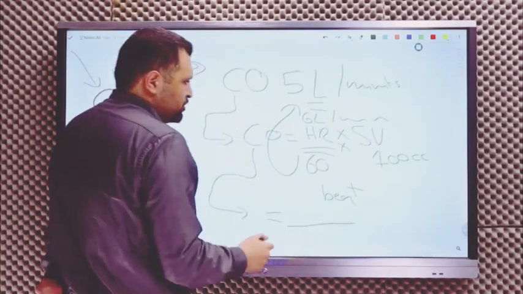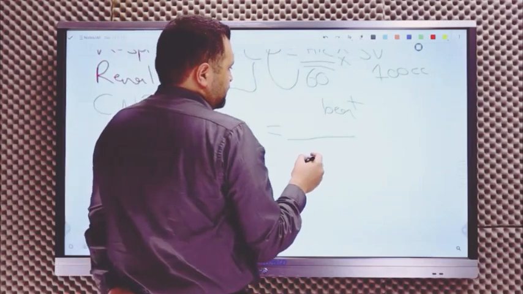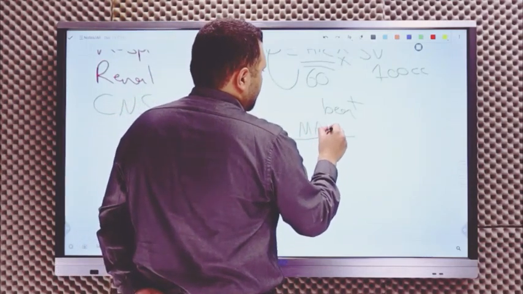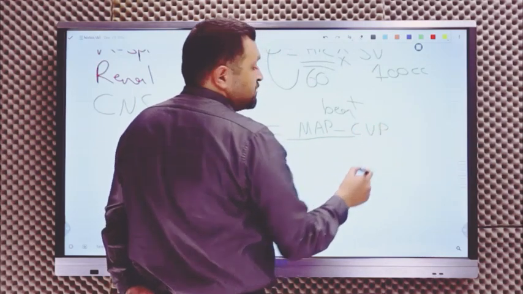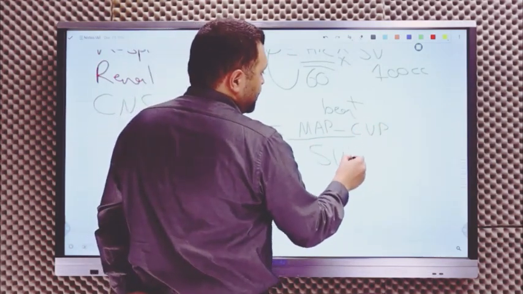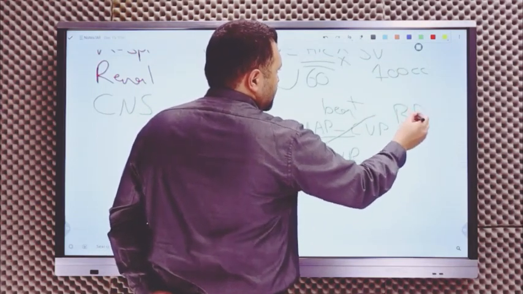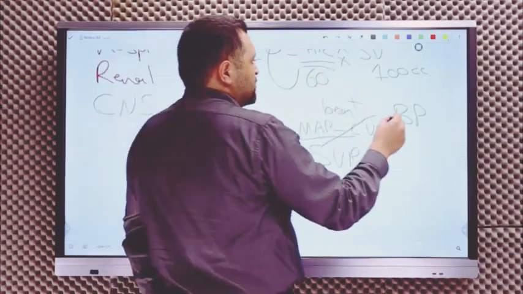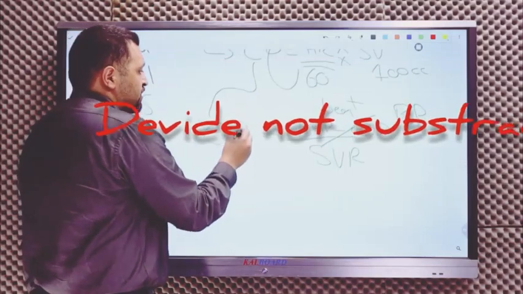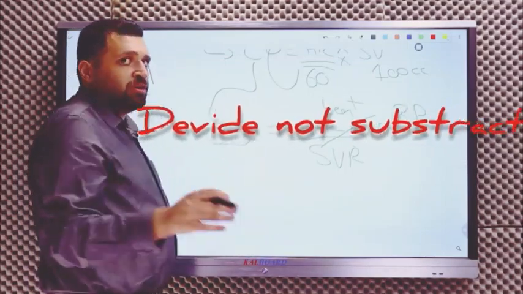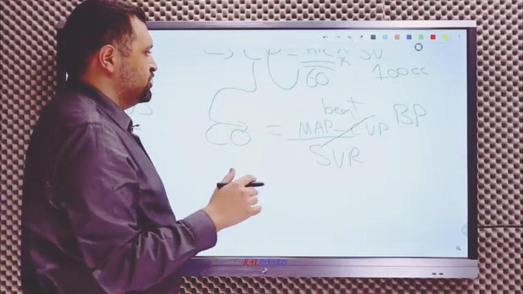We have another equation, which is mean arterial pressure minus central venous pressure over the systemic vascular resistance. So let's remove this and put blood pressure. So if you subtract blood pressure over the systemic vascular resistance, you will have cardiac output. You might multiply by a certain number to convert for units, but this is not our subject now.